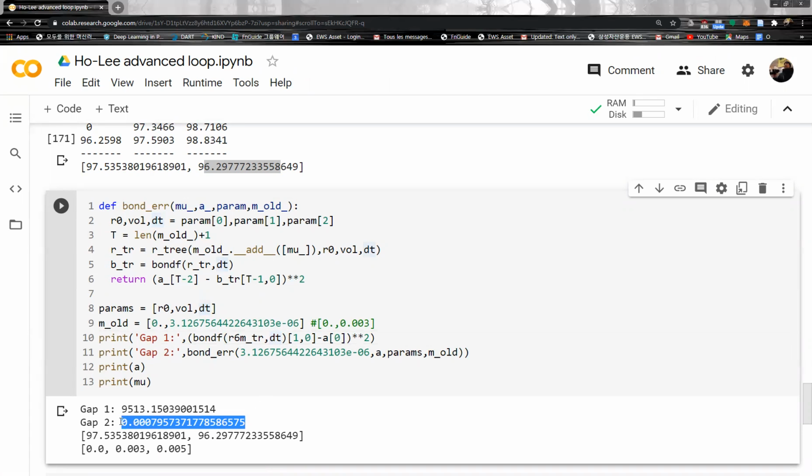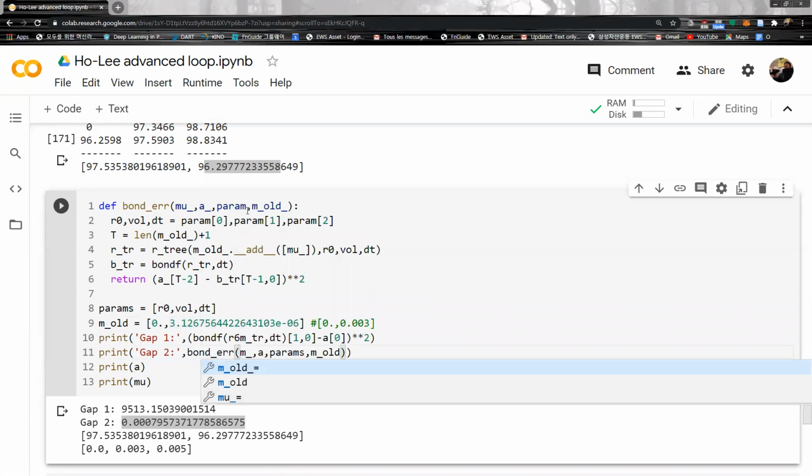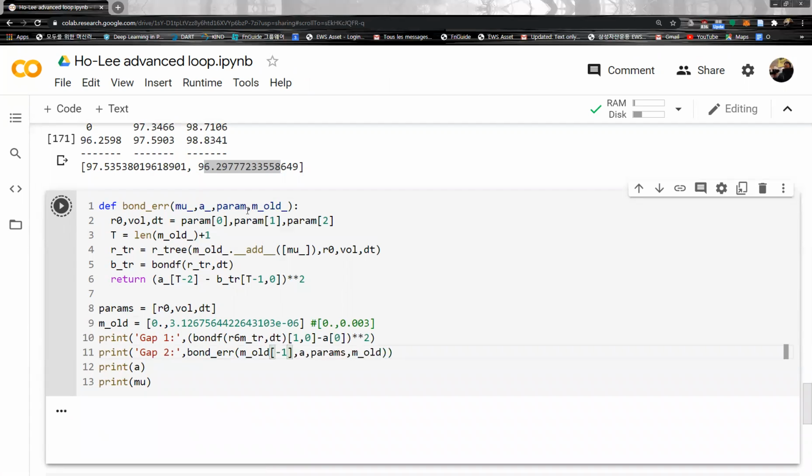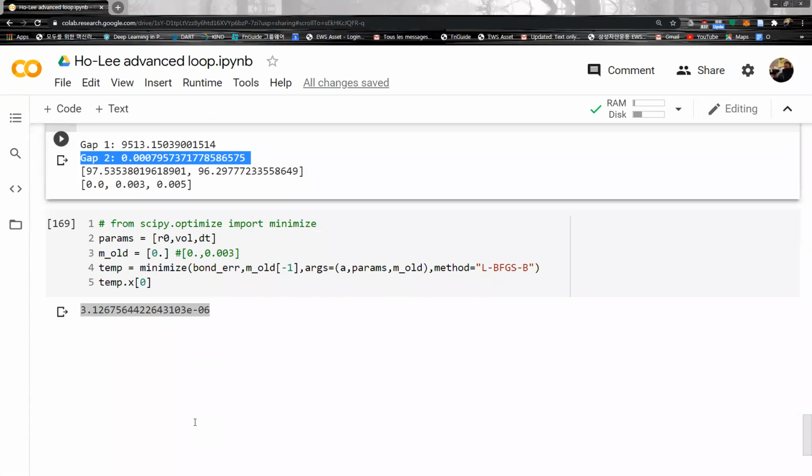We want to make this part 0 now. I updated M old, and then we will find this one. So instead of this one, let me put M old minus 1, the least value. Okay, same. And we want to make it 0.